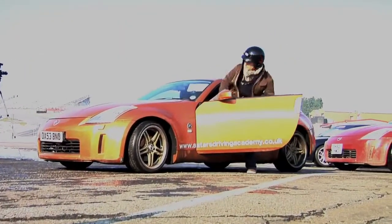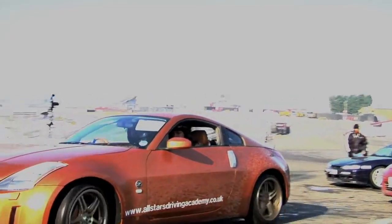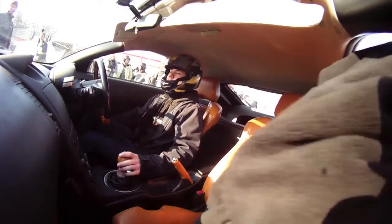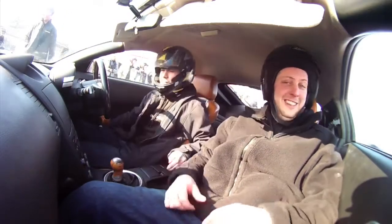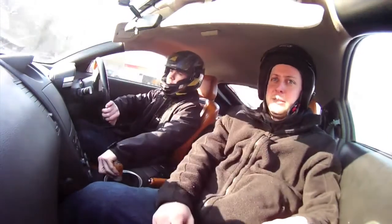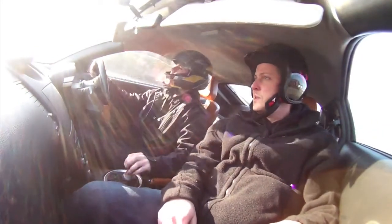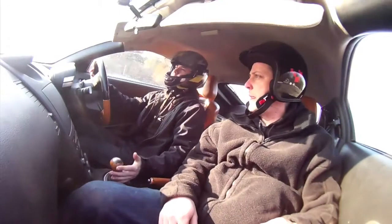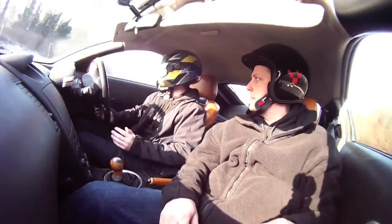After the briefing, it's time to hit the tarmac. As you step into the car, the first thing you need to do is erase everything you know about driving, as this is altogether new. The first part of the session, you're taken out by a professional who shows you the basics of steering, throttle and clutch control. The driver talks you through each section step by step during the whole training exercise.